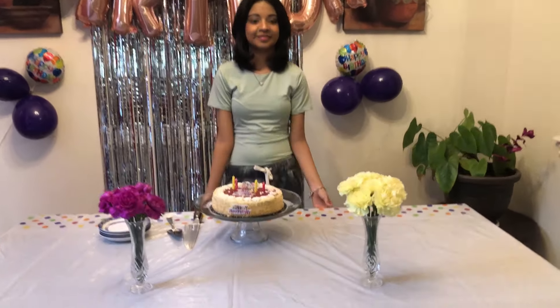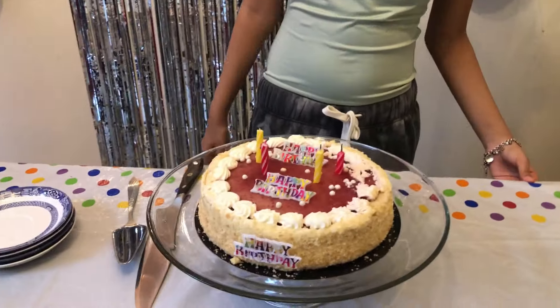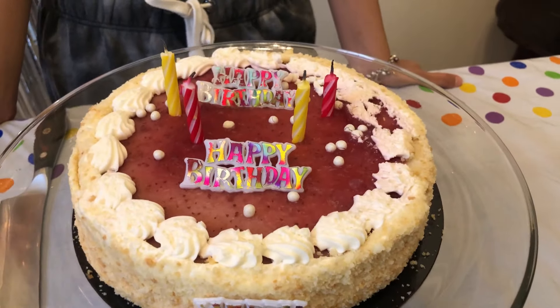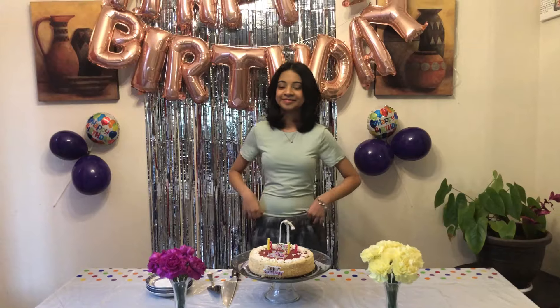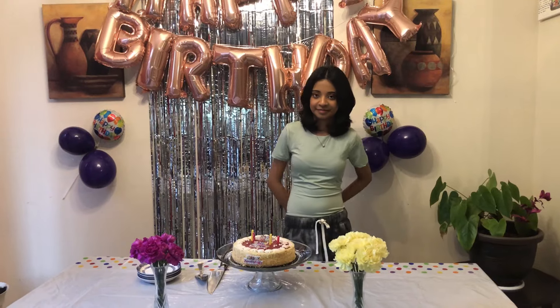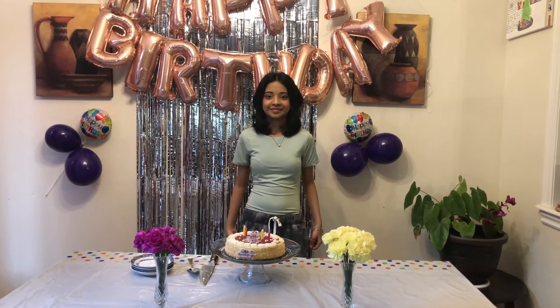And today we are having cake for the birthday, believe it or not. Yesterday, after we finished with that baked dinner, we did not have room for the cake — so today we're having cake. So Jessica is celebrating day number two. So let me light the candles — she picked this cake. What cake did you pick? It's strawberry and cream. Strawberry and cream cake. Happy birthday to you, happy birthday to you, happy birthday dear Jessica, happy birthday to you. How old are you today? Fourteen. Fourteen years.